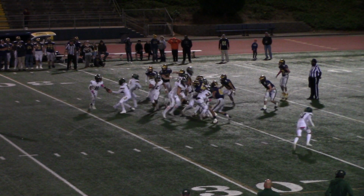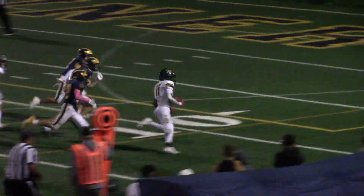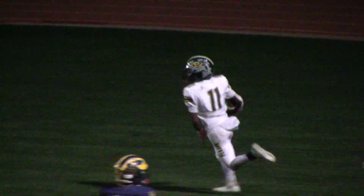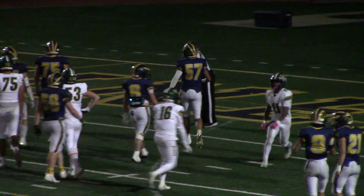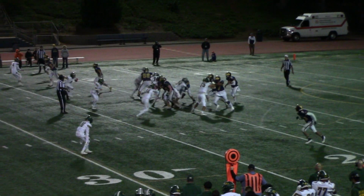Miller under center, turns around. He's going to hand it off. Kelly, he's trying to find some room. He's found it. He's going out to the right side, going out the line. He's getting into the end zone for a Plaster touchdown. Baylor Kelly, a 25-yard run in a time Jordan Hillman really needed one. Yeah, when in doubt, give the ball to Baylor Kelly, and that's exactly what you need if you're Plaster.